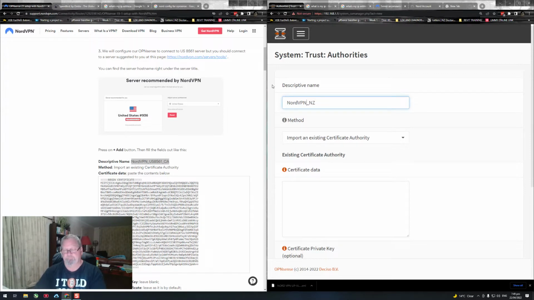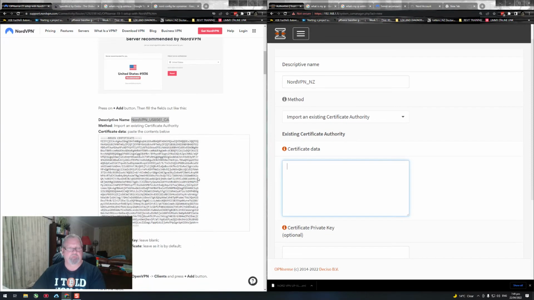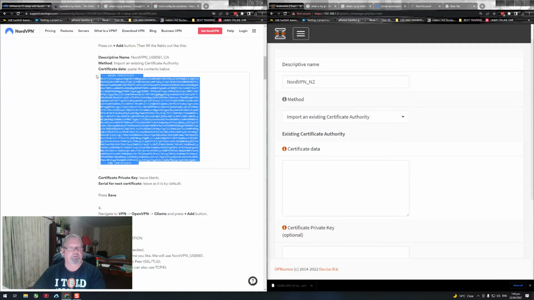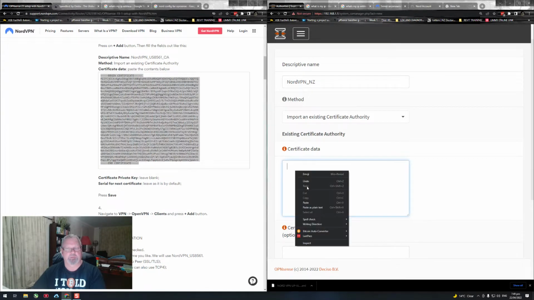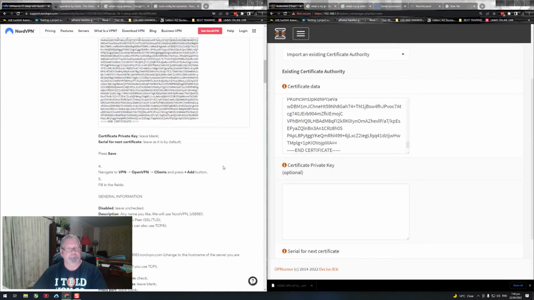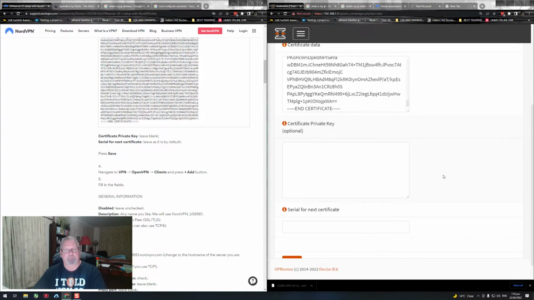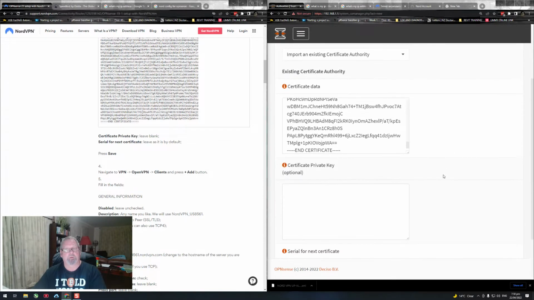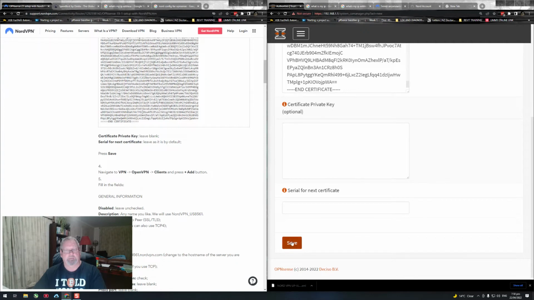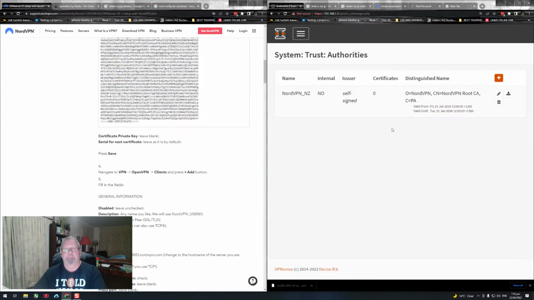VPN NZ. Okay, so this certificate data here, you just got to grab this whole set of text here, right click, copy, and paste in here. Leave everything else blank, and then go save. Okay, so it should look like that.